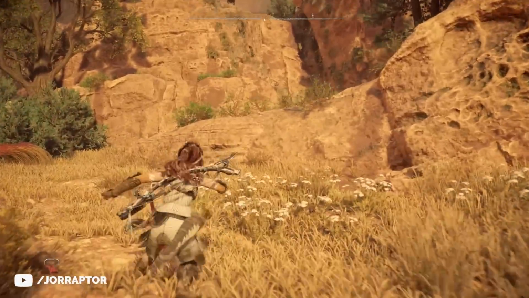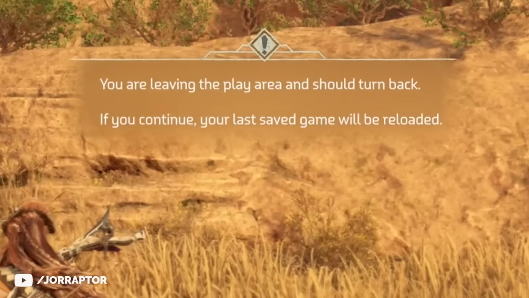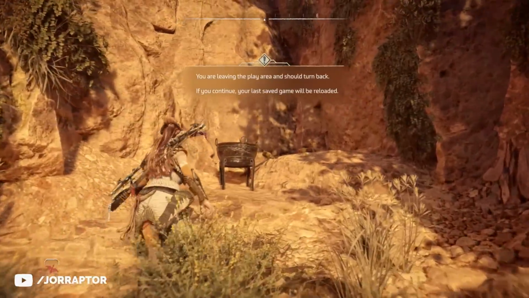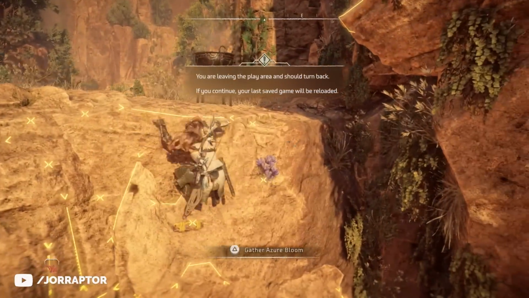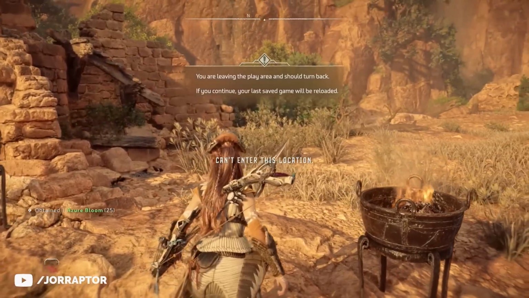Now at one point you will actually get a message that you're leaving the play area and should turn back. If you continue, your last saved game will be reloaded, which doesn't happen by the way. Instead we find bracers here basically highlighting the way, and you can scan the rocks and are able to climb up. But that is where the fun ends, because now you're blocked by an invisible wall.